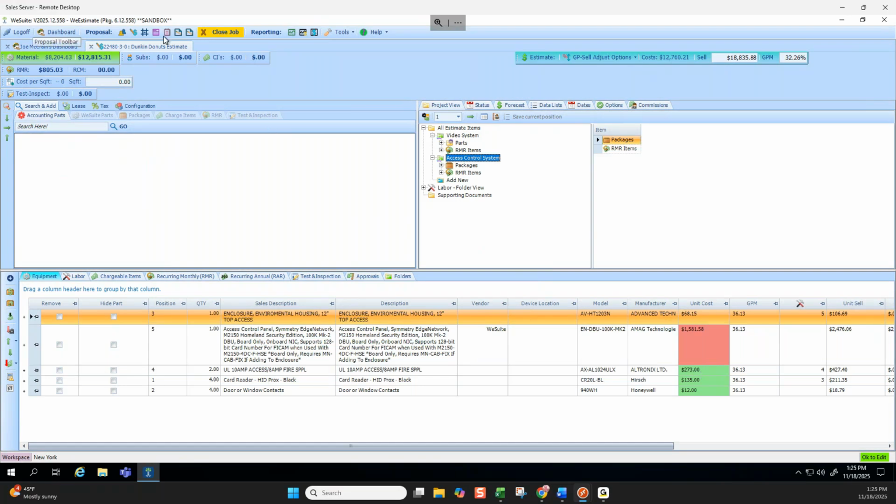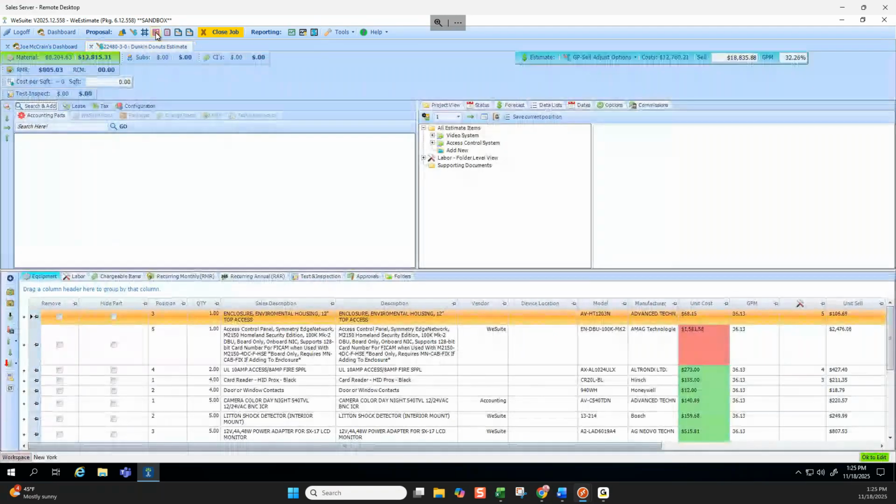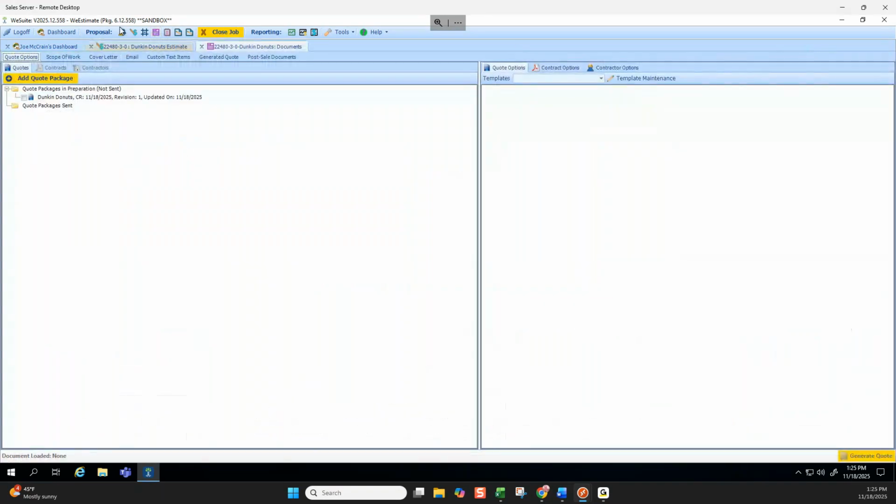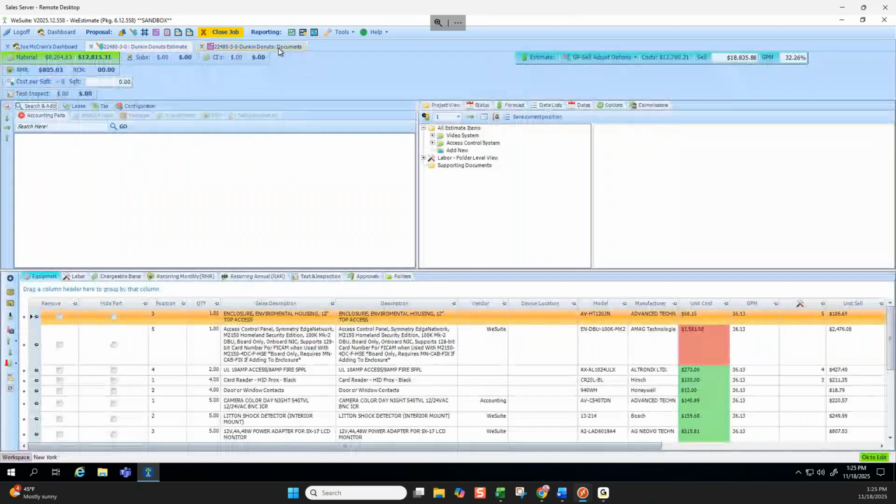And I also always recommend creating a second quote package, just in case you want to revert back to the prior pricing or keep the same sell price, but maybe just go lower on the margins for your customer. Or you say, no, margins stay the same and the price has gone up, and that's the way it is.